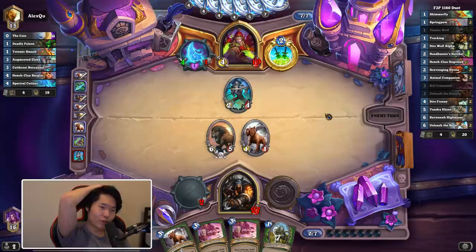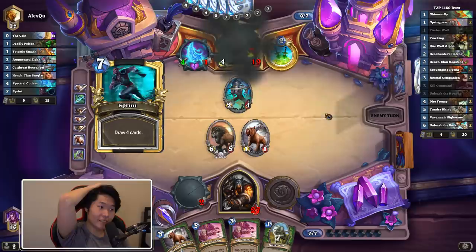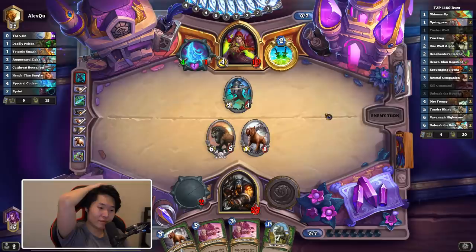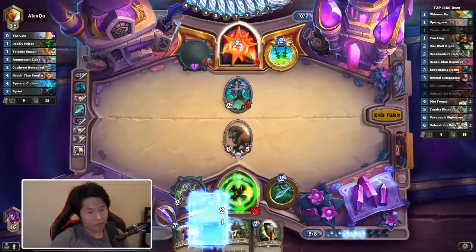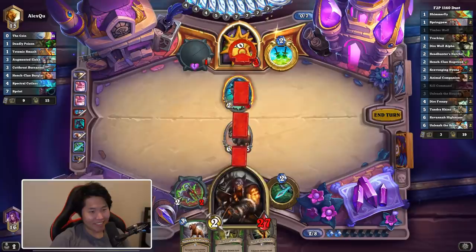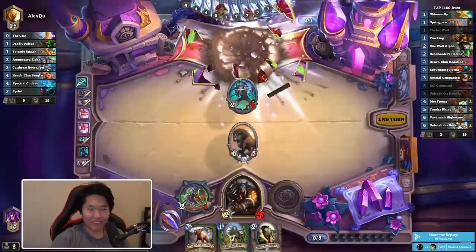Healing for 4 each turn. Alright, see how we do. That's good if he doesn't hit prep. He can't hit here, right? Holy crap. Okay. I don't think he should have lost that. But he was probably playing a meme deck.